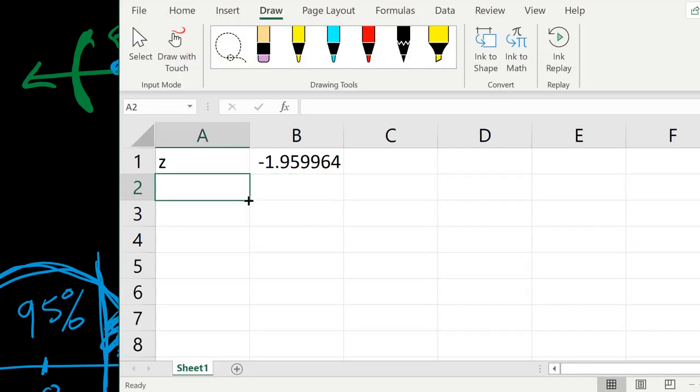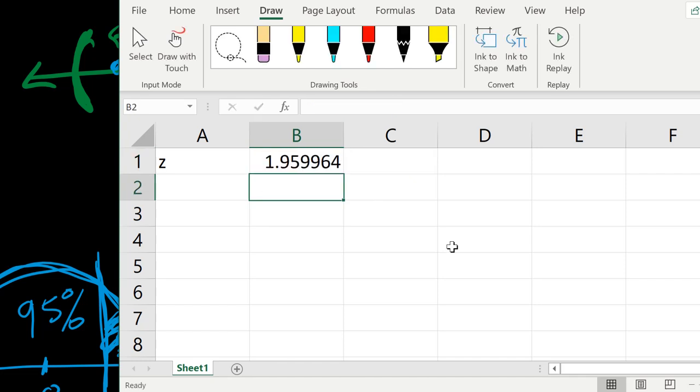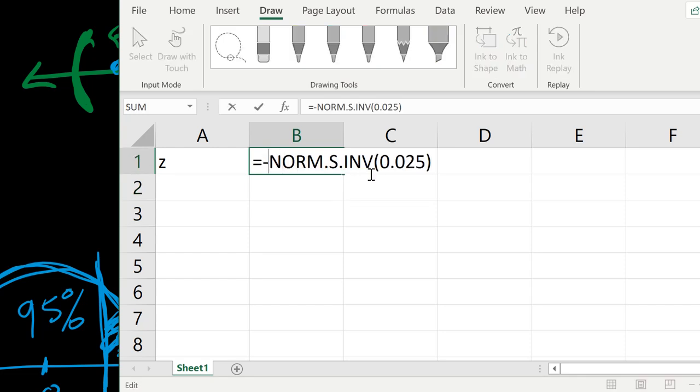Okay, so here I am in Excel. If you're going to make the effort to pull open Excel, it makes sense to go ahead and use a formula so that if you have to solve multiple of these type of questions, it makes it a lot quicker to kind of get through those questions. So let me use formulas. First, let me change this Z to being the correct sign. So a negative and a negative makes a positive. So I'll do negative there, and now it has a correct sign. Okay, so I just put a negative sign in front of the formula there.